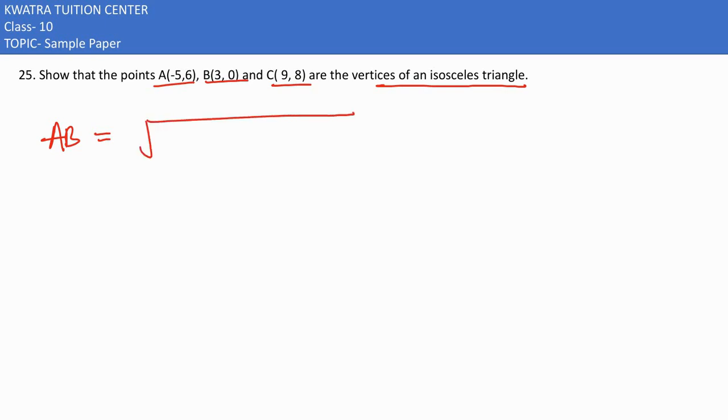How would you be finding AB? If I find it, you would be using the distance formula, which we know is x2 minus x1 whole square, y2 minus y1 whole square. Now in this case, x2 would be 3, 3 minus -5 is there and a whole square is there. y2 in this case is 0, 0 minus 6 whole square.